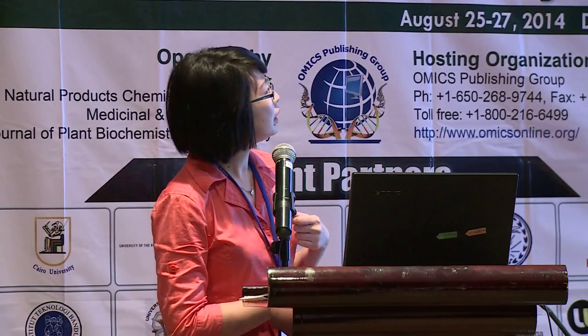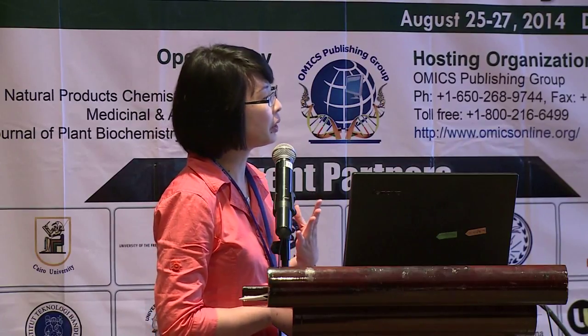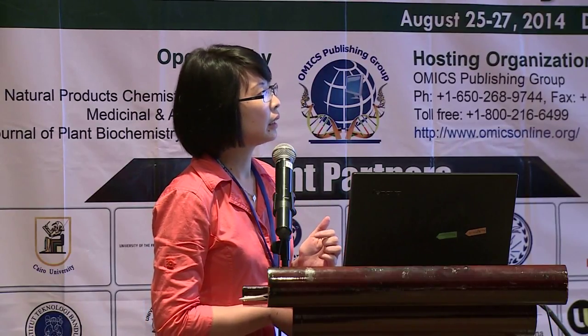So we have carried out a sequential extraction using hexane followed by DCM and then methanol, and we find weak antibacterial activity of the methanol extract against Staphylococcus aureus, Pseudomonas aeruginosa, and E. coli. We further fractionated the methanol extract into 7 subfractions, and we can see that there's improvement in activity for these 2 subfractions compared to the extract. And then we proceeded to look under SEM, and we found that compared to the control, Staphylococcus aureus after being treated with SF5 for about 6 hours shows bacterial lysis.